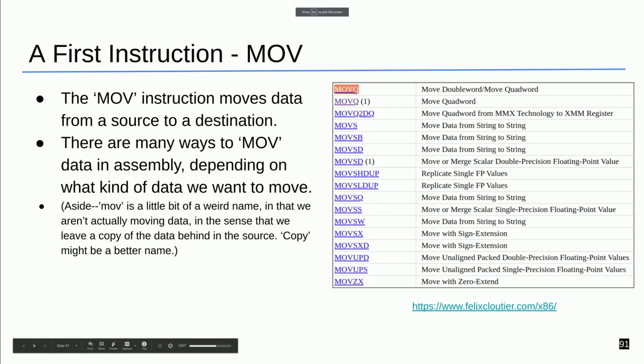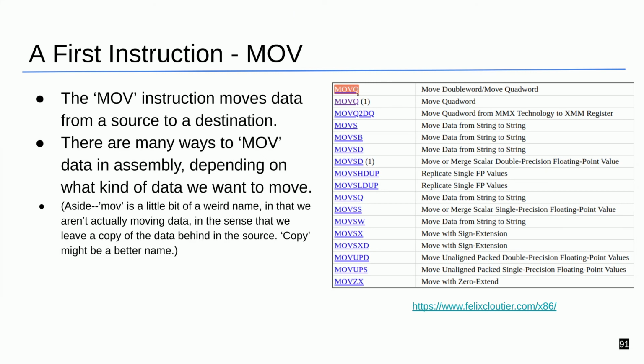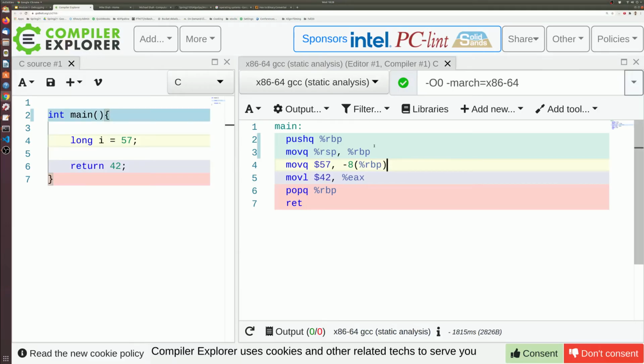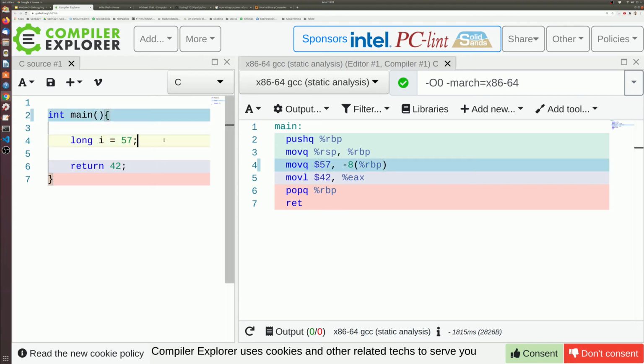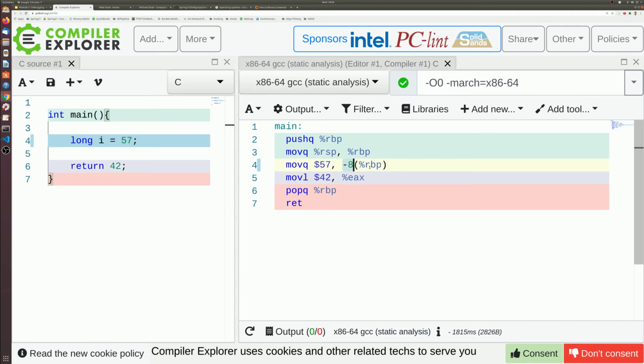We learned that the suffix here, Q, has some meaning: it's a quad word. So how many of those bytes are we using in the register? Well, we're using a register there, this RBP one, so this memory address. We're dereferencing, which is equivalent to putting a star, and then we are offsetting 8 from that address. If I highlight over it, it might tell me where we actually are. So at this address is where we're storing the value 57, 0xFFFFF and so on, 8.